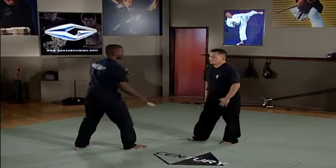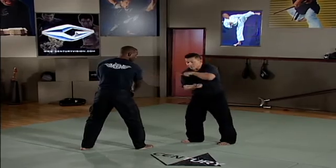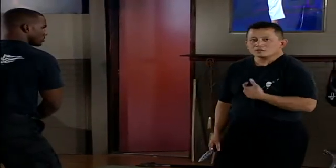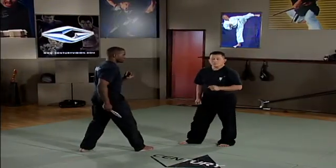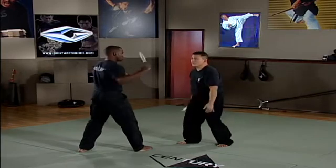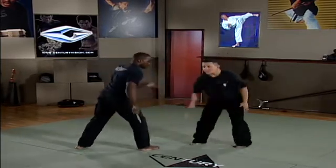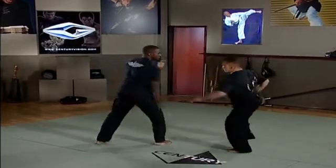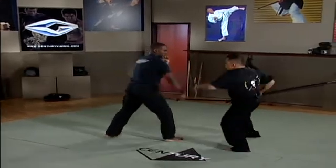When I do this, cruzada, I'm gonna stab back to him and he's gonna check me with this hand. And you're gonna see, we haven't done this in a while, so he's gonna be natural with it. And you are too, because it's reaction time and energy. So when he comes in, 1, he stopped it. Number 2, he stops it. Number 3, he stops it. Number 4, he stops it. Number 5, number 6, number 7.